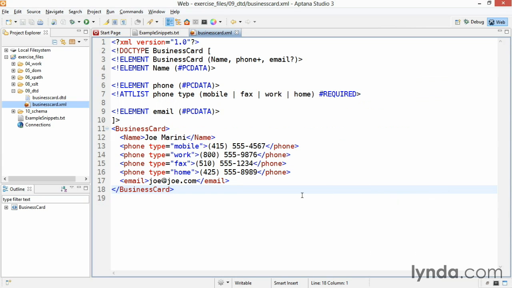So that's all that's involved in declaring the doctype for our business card. In this particular case, we've declared the document type inline with the XML data. That's perfectly okay, but this gets impractical when you want to hand out XML documents that are non-trivial, and especially when you want to hand out multiple XML documents. You don't want them all to contain the document type, because if the document type declaration ever changes, then you've got multiple places to change it. So what we're going to do next is declare it as an external document type and then associate it with our XML file.